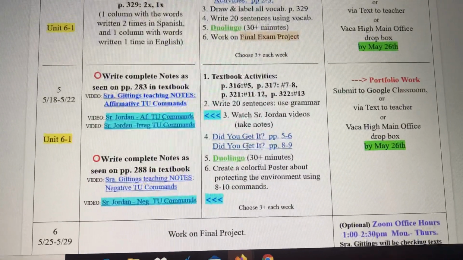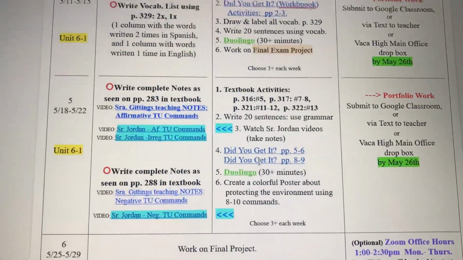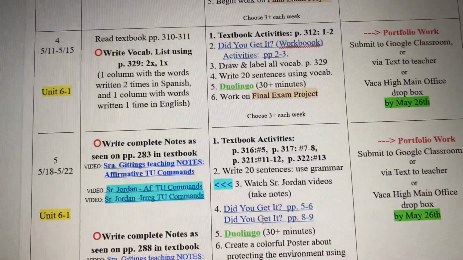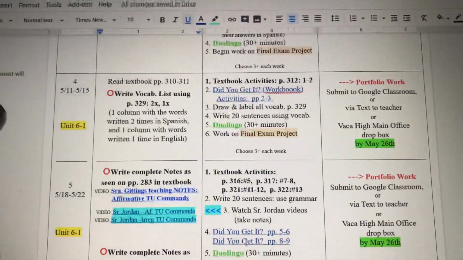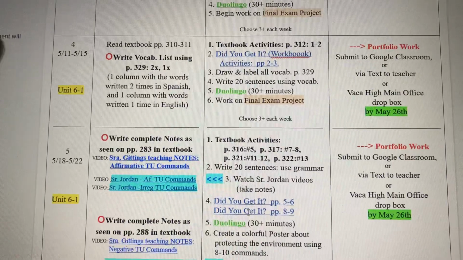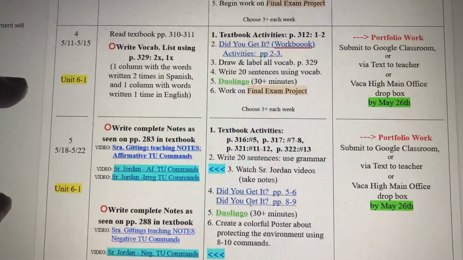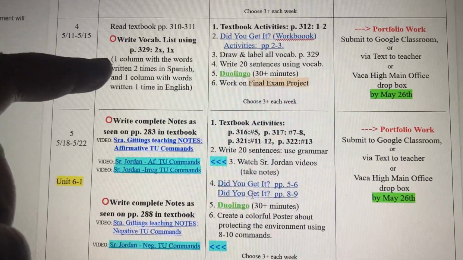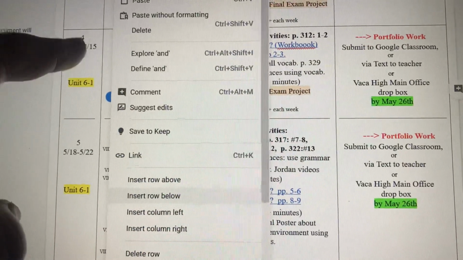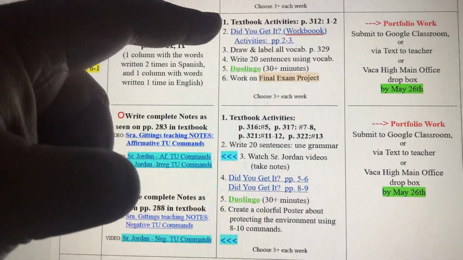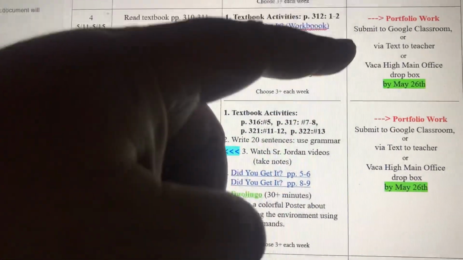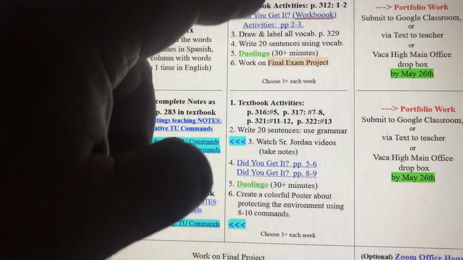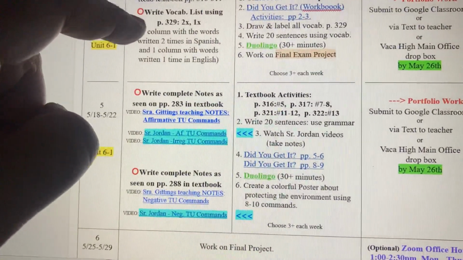Got 2 more weeks. We've got the 11th through the 15th. This starts Unit 6, Lesson 1. Only 2 units that we're doing. Or 2 lessons we're doing. So Unit 6, Lesson 1, new vocab list. And then here's some choice of assignments. Save those assignments over there. Your 3 at least, plus your vocab list.